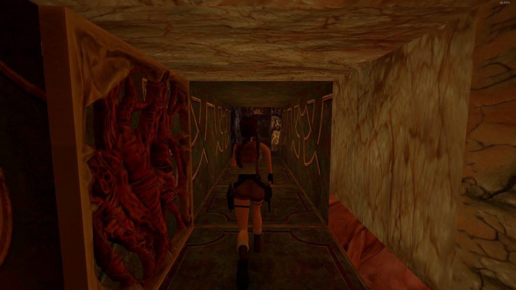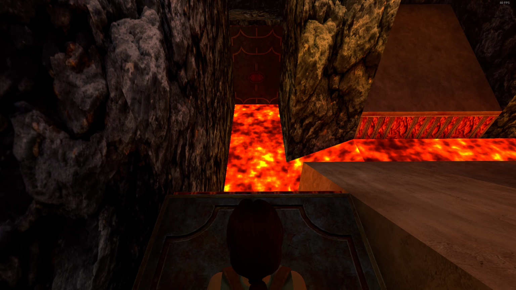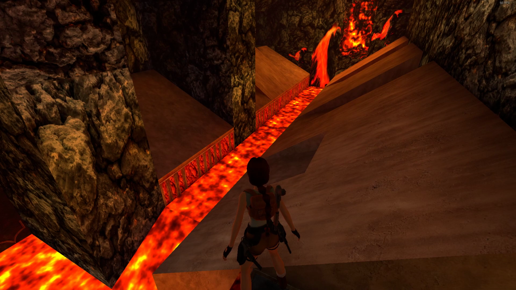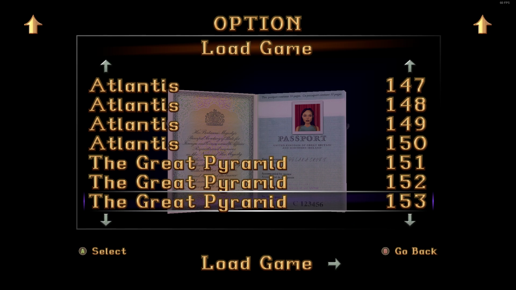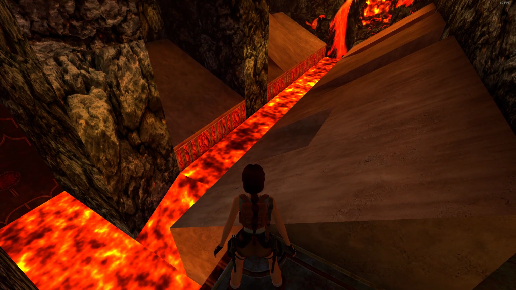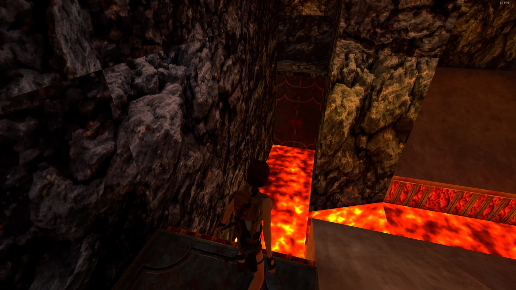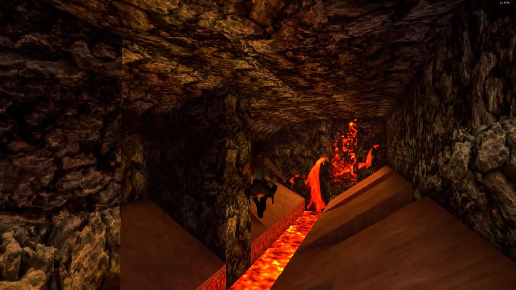There it is. Cool. Okay. I do remember this. There is a secret here. So let's save. This is really weird. It's another invisible pressure pad. So we're going to be jumping along here, but at some point we're going to make it to where we need to jump back and get across the bridge, I believe.